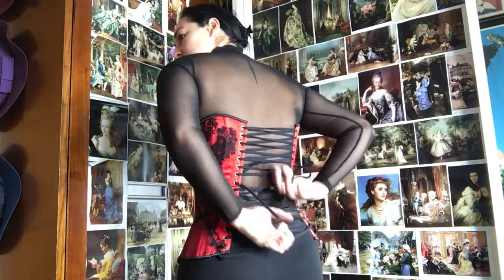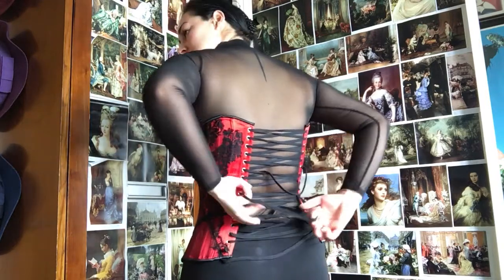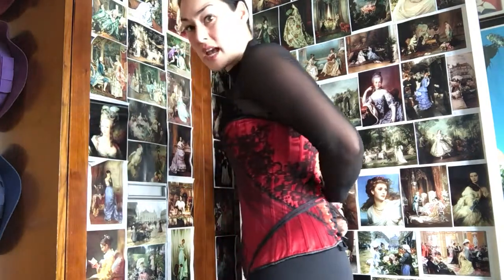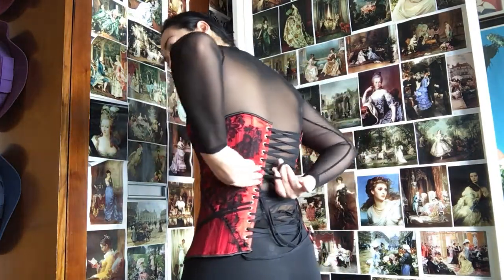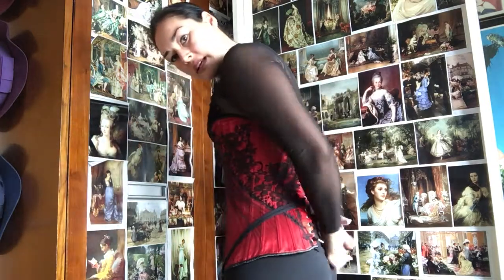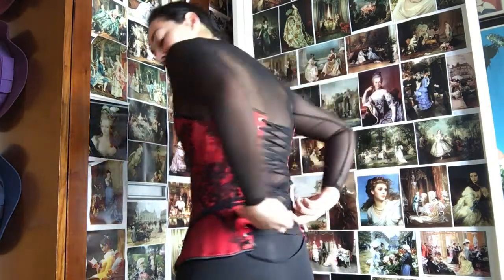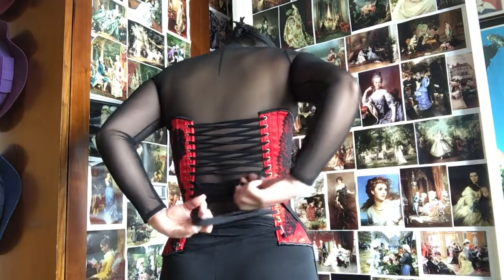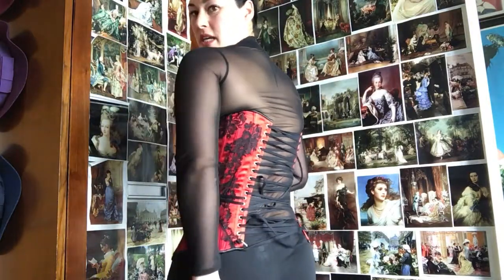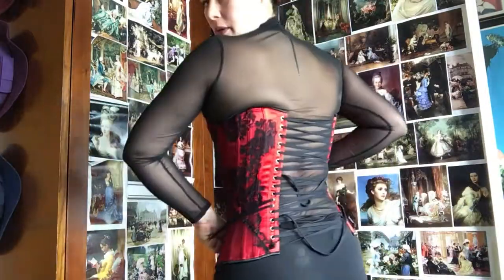You can see how long this is taking — this is the amount of time it will take to get on a corset like this if it has tangling issues. I've got the top done, and that's only halfway through. The bottom is the same idea — I just pull up and do the backwards ladder. It's a little bit easier on the bottom because the bunny ears are closer. With these laces I would just tie them up in the back.